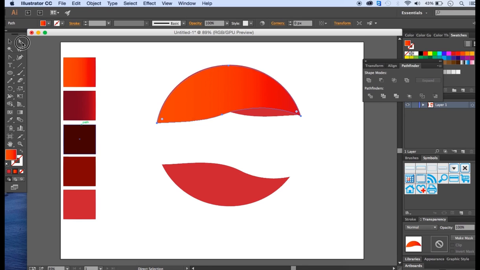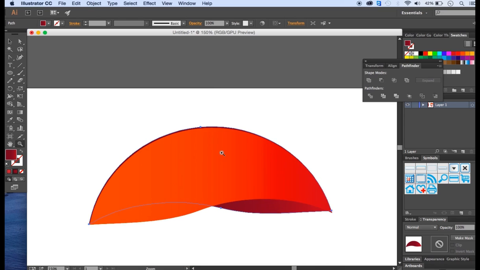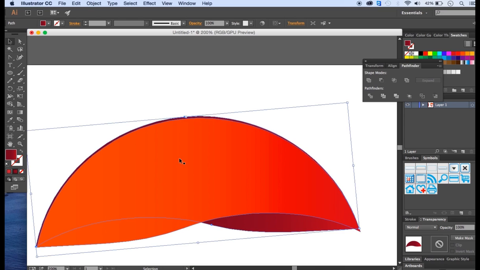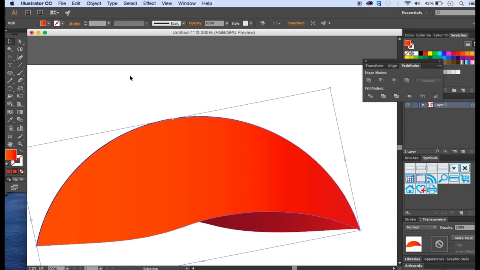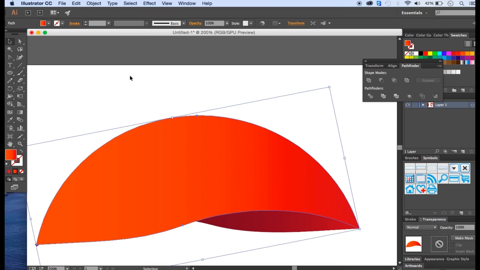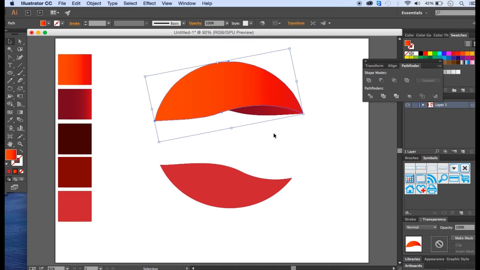I'm going to select with the direct selection tool this part here, the lower part, and I want it darker. I'm going to select this with the eyedropper, this gradient here, and this will be the darker part. As you can see, I have some spacing left outside here, so I'm going to arrange with my arrow keys to place it in place. Okay, Command 0 to fit in the screen once again. So the upper part is ready.